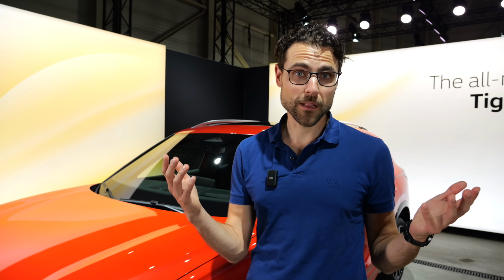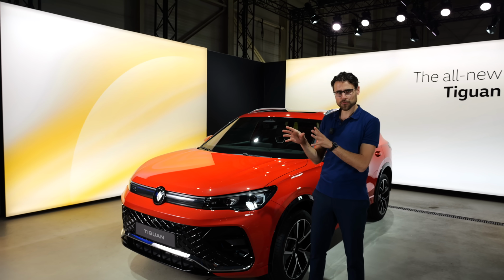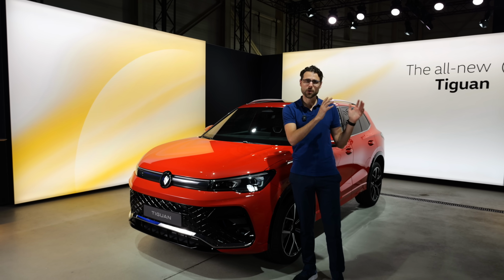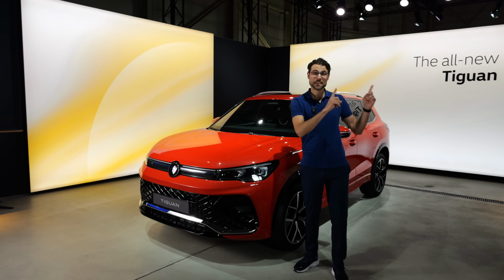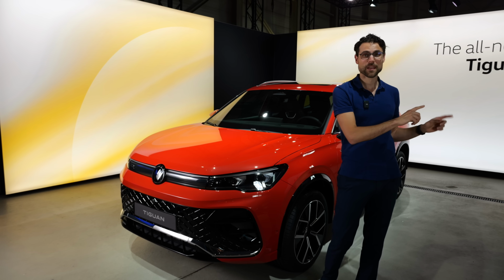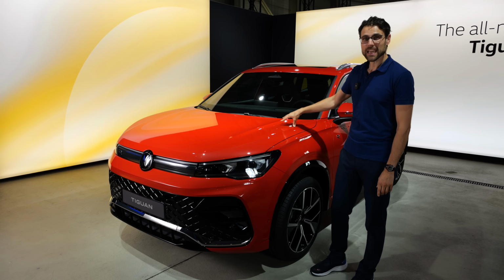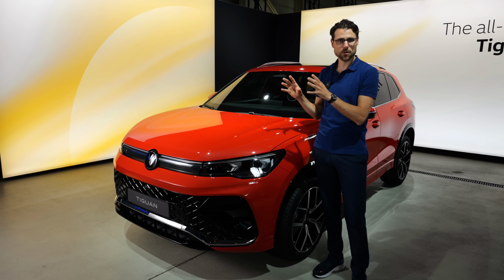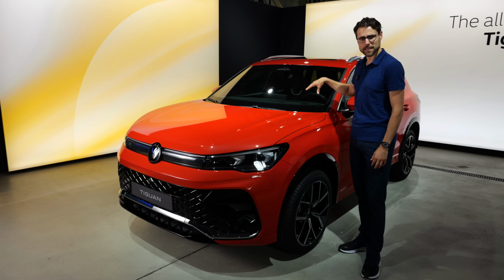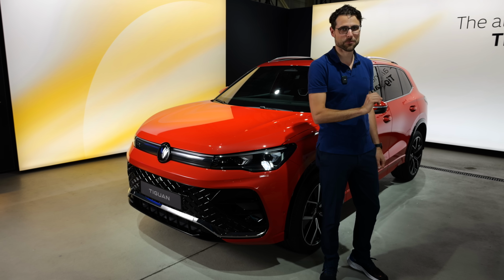And as for the model logic and the Northern American market, let me clear up a few things. First of all, so far you had the Tiguan and the Tiguan All-Space in Europe. The Tiguan All-Space with a longer wheelbase. The Tiguan All-Space was the Tiguan in the Northern American market. Well, and the future will be the European version, this Tiguan, and there will be the so-called Tayron. It will be a longer wheelbase, overall bigger car, but also different on the interior. And this Tayron will be the new US Tiguan.